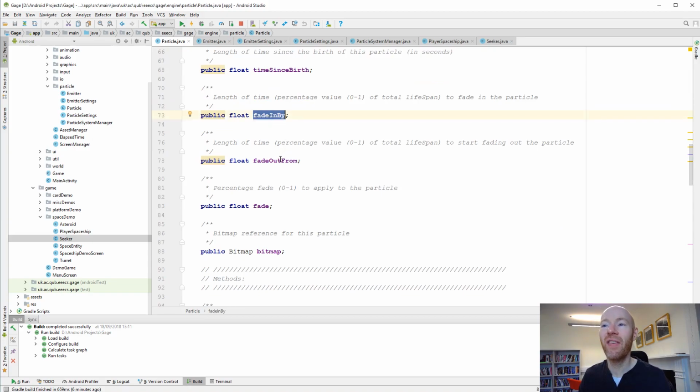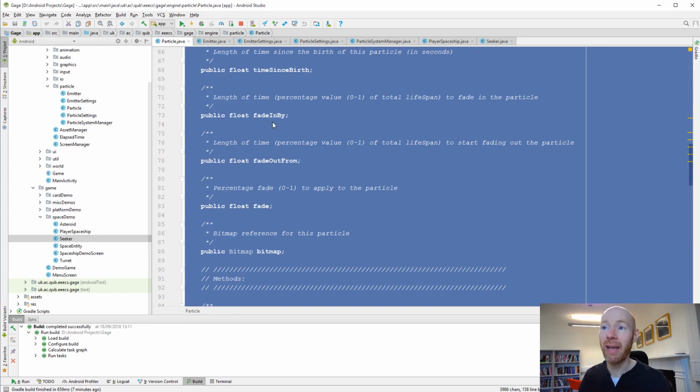We've got two things here, fade in by and fade out from. Again, this is specific to this particular implementation. You generally want to avoid things popping into existence, so just suddenly displaying a bitmap or suddenly not displaying a bitmap, because with a sudden change, our eyes will be attracted to it and will notice it. Rather, if you fade things in from a 0 alpha up until it's fully in, that gradually makes it appear and looks much nicer. And when it's approaching the end of its life, you don't want it just suddenly to disappear. You generally want the thing to fade out so it subtly disappears.